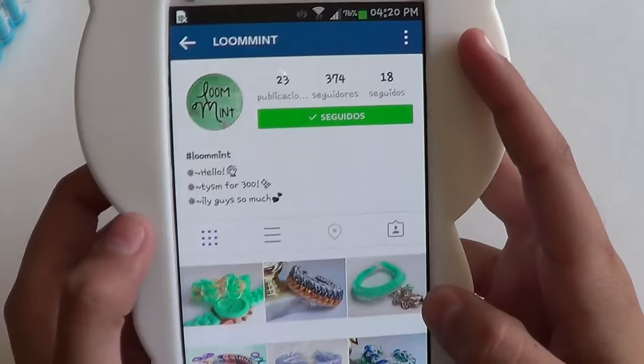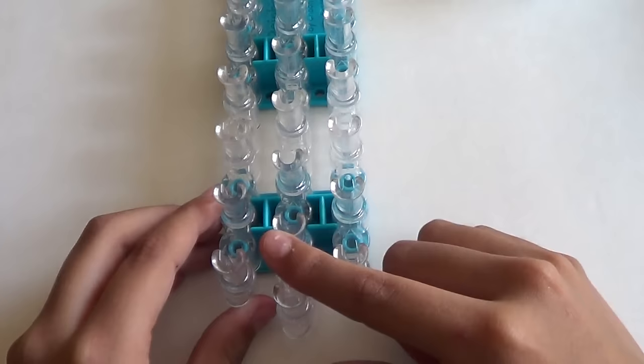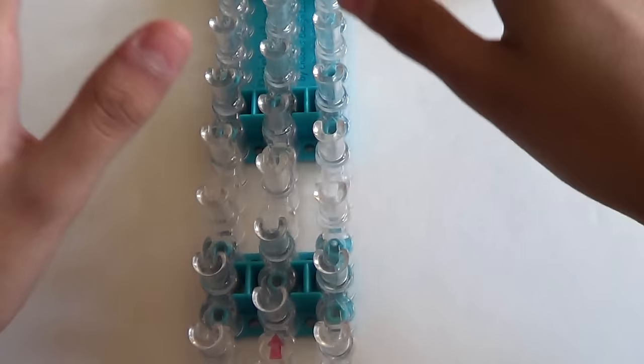So now, let's see, what do you need? You will obviously need a loom. If you want this bracelet to fit your wrist, you have to use two looms long. You will need colors of bands, obviously.